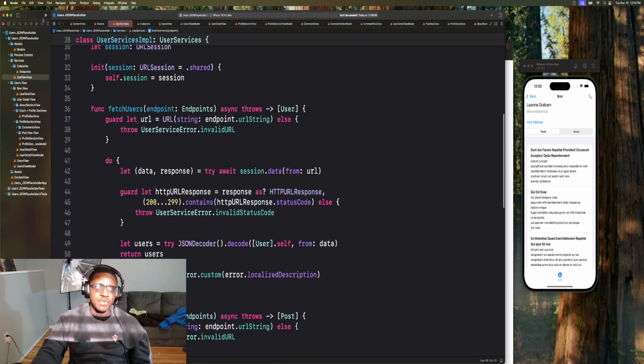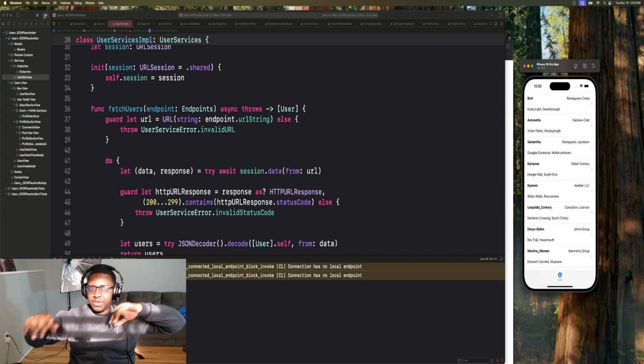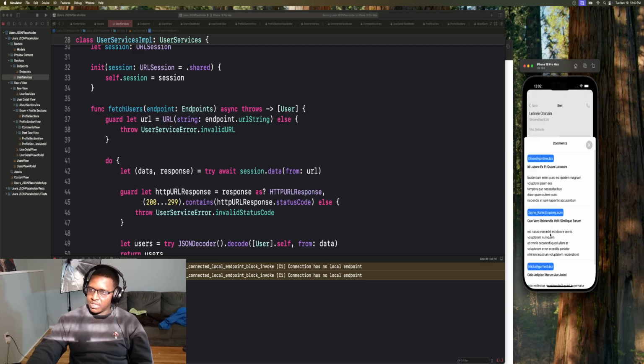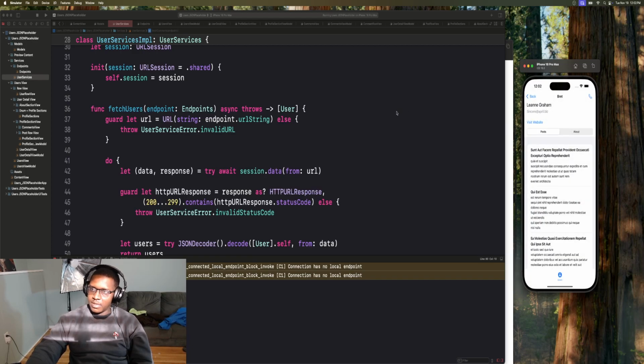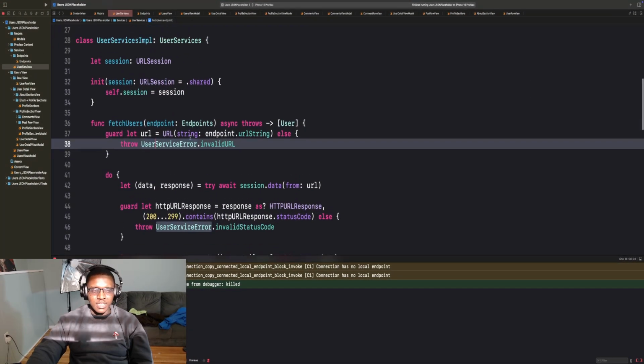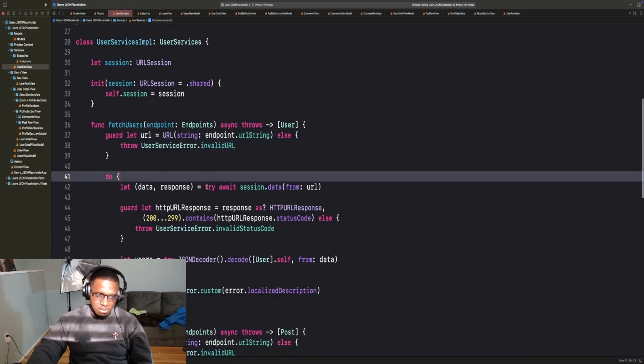If you don't believe me, I'll run it again just so you get the idea. But I'm going to show you a preview of how we can use URL protocol to test our class. Let me just do some stuff in the app and make sure everything's working as expected. Okay, cool. Let's close this, stop that, and maximize.